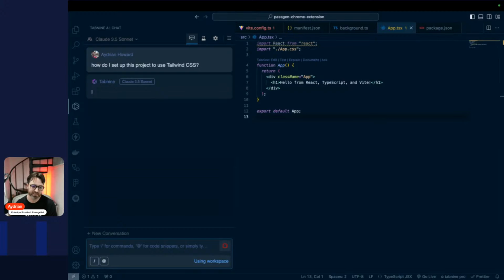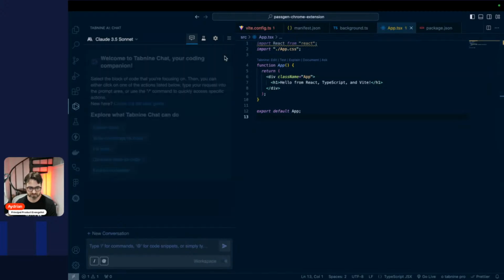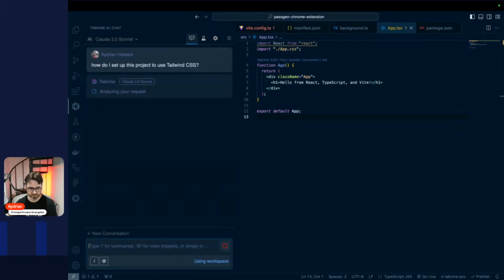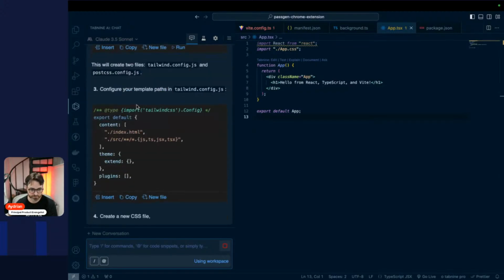I think it's supposed to continue like spinning that thing, but it's not. Give it a minute here. Okay, I'm impatient. I'm going to stop it and try again. All right. How do I set up this project to use Tailwind CSS? Ah, there we go. Faster that time.